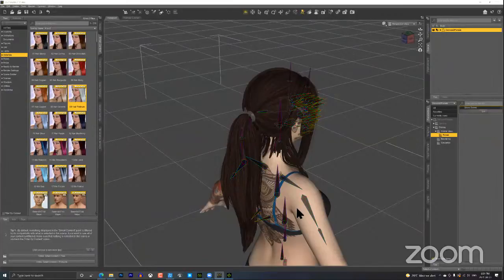So Mohammed asks, good question. Is there a way to import Daz expressions not as morphs, but as motions to be saved and applied anytime? Yeah, essentially, Mohammed, the tutorial video that I sent earlier, that I think was Chelsea who asked about exporting poses from Daz. You can use the same process for exporting motions from Daz as well, expressions and all.